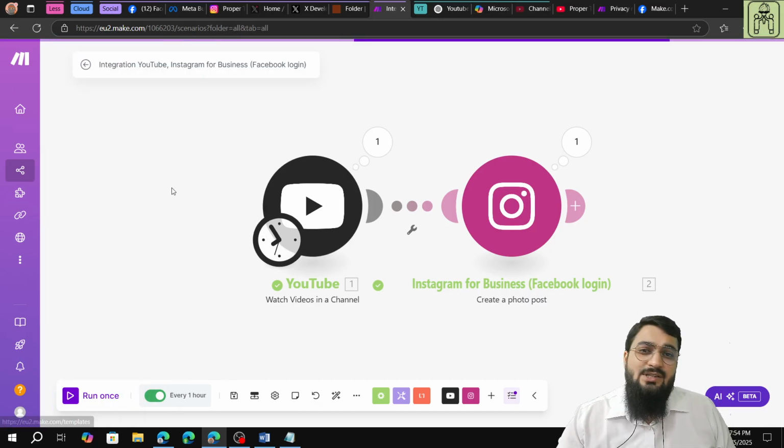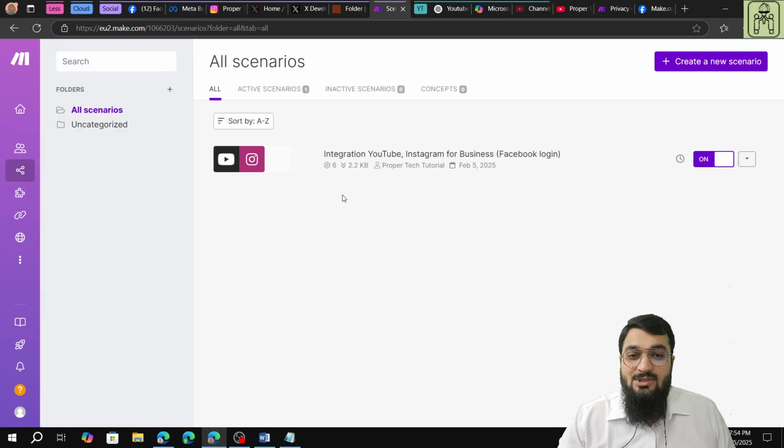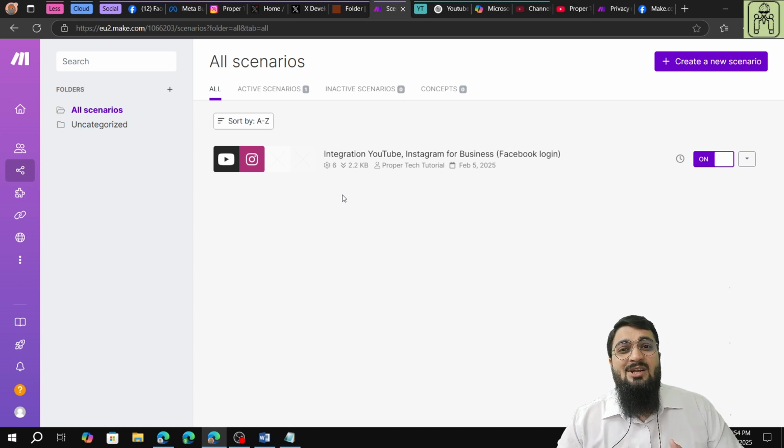Understood? The next restriction in make.com is that you can only create two scenarios. Unlike in Zapier, where you can create multiple scenarios and have them run every 15 minutes, even though your videos are not uploaded. make.com is not like that.